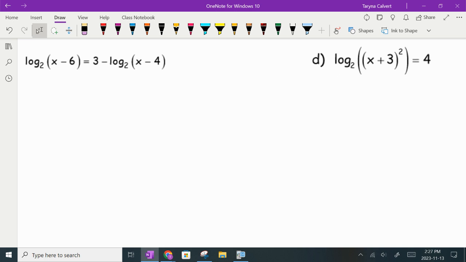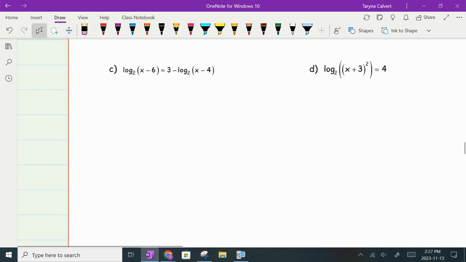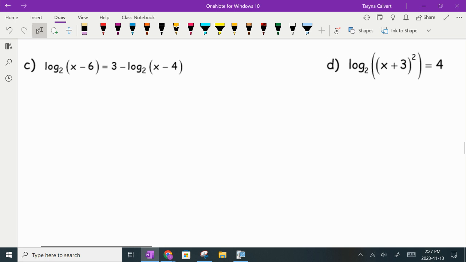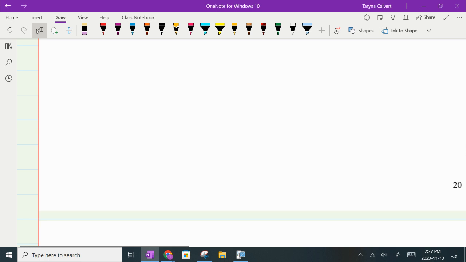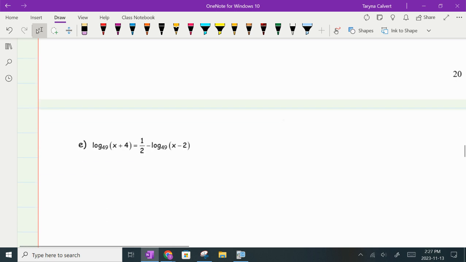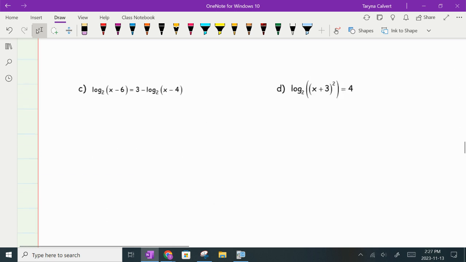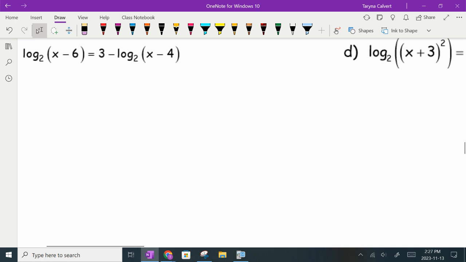Right, so just keep going, guys. They are very similar. There is a definitely piece that I want to talk about once you get to D, but you guys keep working through them. Put up your hand if you get to a spot where you have a question or if you do something and you're not sure. Just with this one, guys, if we do the same base, right, we just have log base 2 of x minus 6.